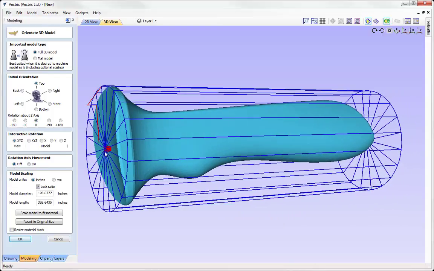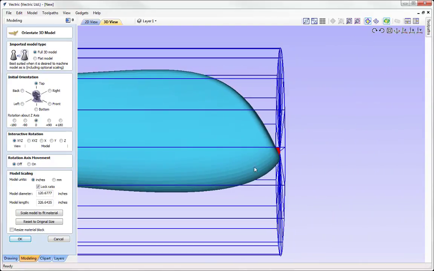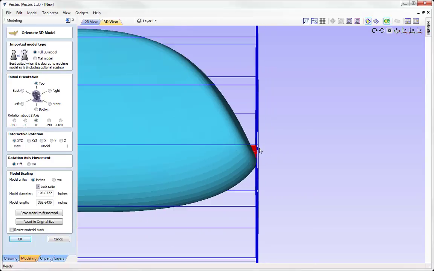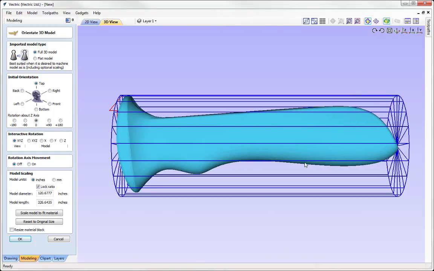Okay, so it's coming through here, going through our handle, and then if we just come over and pan to our end point here, we can see that it's pretty much on the edge of that handle. So that's okay, I'm not going to have an undercut there, this is going to be the centre. This is also where I'm most likely going to have a tab, and we'll come to that later on. Okay, so that is one way of really trying to move your model around to avoid the undercuts, a combination of orientation, interactive rotation, and your rotation axis movement.